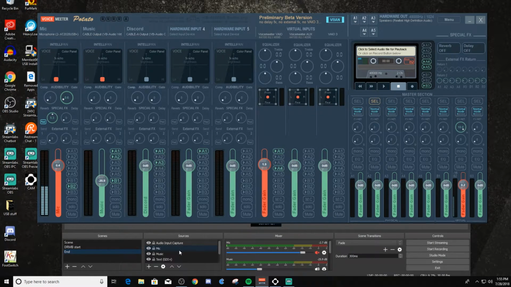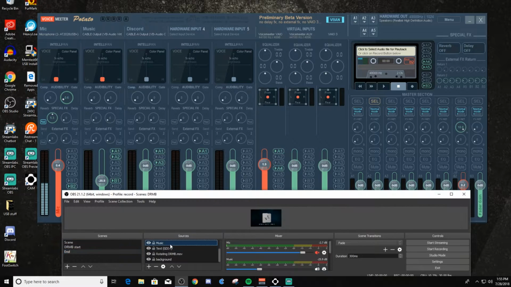Okay. So now what I used to do is in OBS Studio, I would set an audio input capture source, and I have it set here as music. If you see in the audio mixer, you also have volume control for this. Now I used to have this also set to the virtual audio cable output. And then that would allow you to also output the cable to OBS Studio, and then you can use the volume control in here to control the volume of that separately from Voicemeeter.